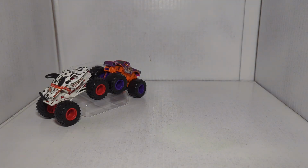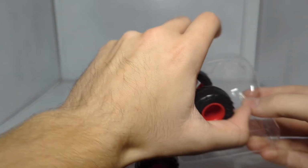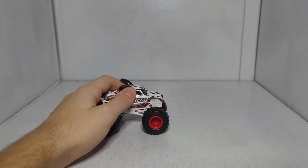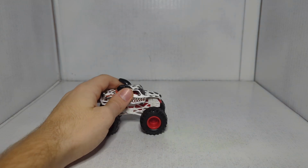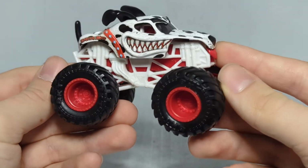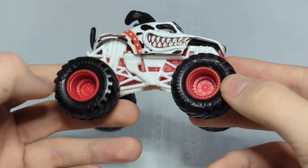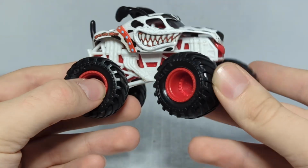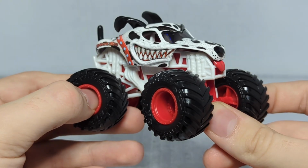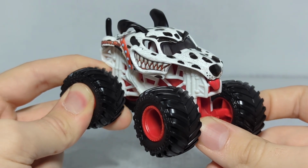All right. My stupid rant out of the way. I know the whole Monster Mutt Dalmatian thing was a really dumb thing to get upset about, but I don't know if it's me being upset that things aren't the way they used to be in the world of Monster Jam. The fact that they got rid of the dog tags on the logo just doesn't sit right with me, because it all looks like the same Monster Mutt logo, just with different colors. And I think creatively that is incredibly lazy, in my opinion, but then again, Spin Master was the same company to lose billions of dollars, yet still create 2 different cat castings for monster trucks in the same year.